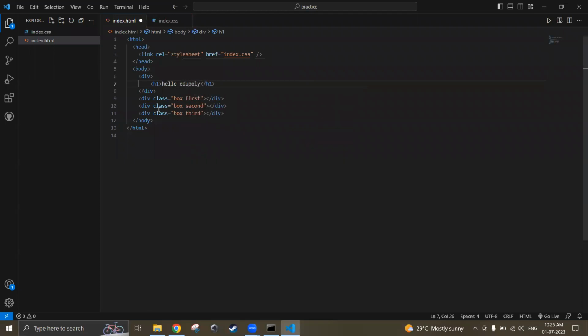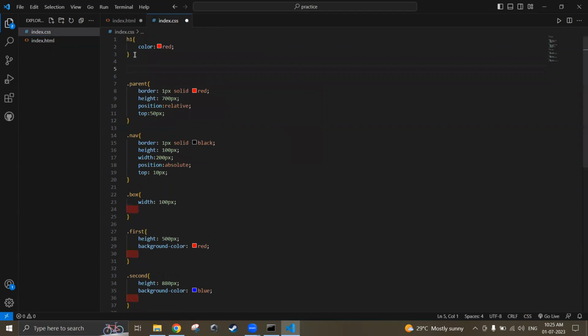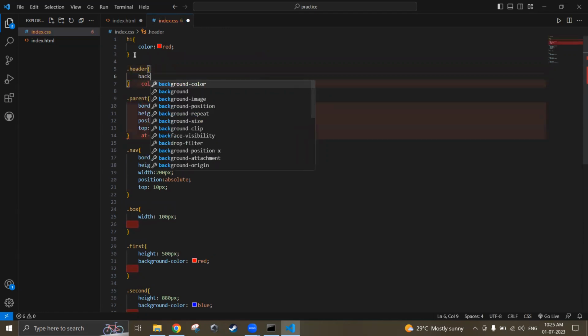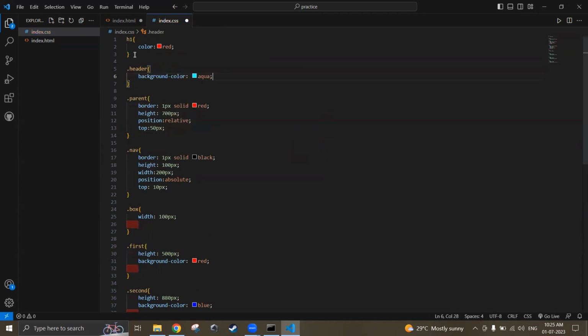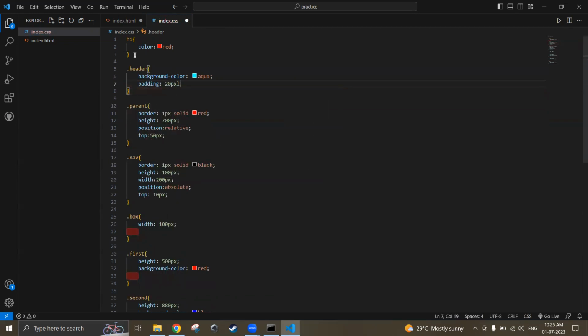And in this div, I'll apply a class, let's say header. Header is the class, and on this header, I'll apply some styles. I want to apply a background color, let's say this aqua color, and some padding of 20 px on all sides.